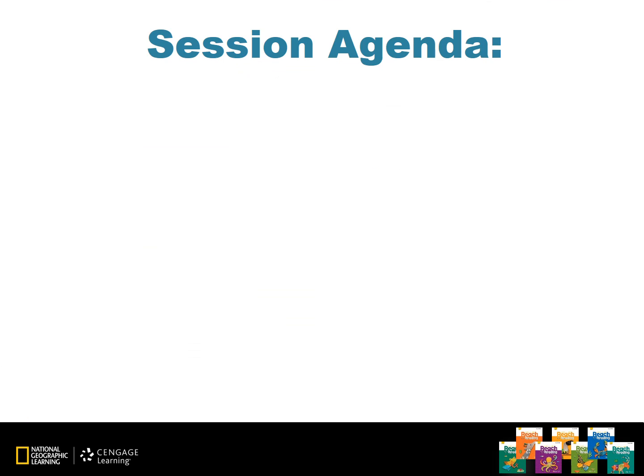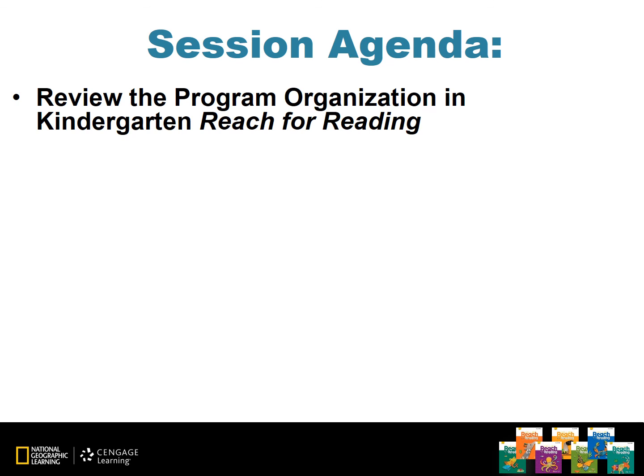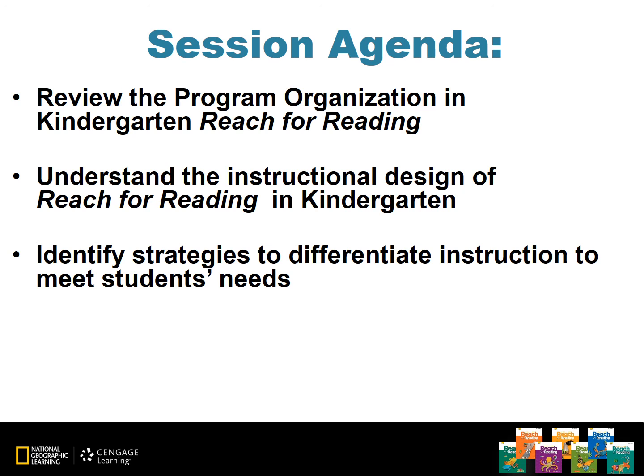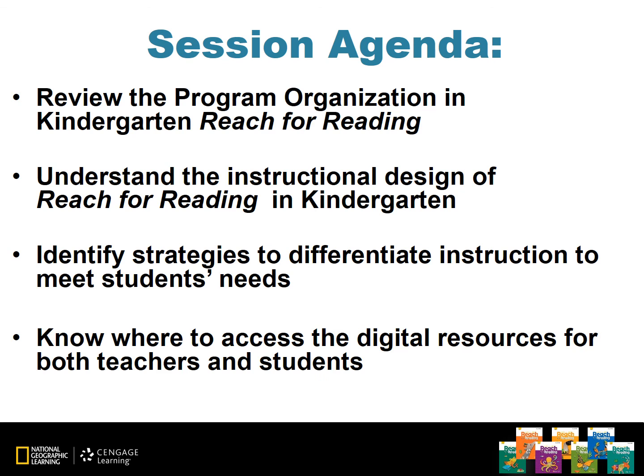Our objectives for this session included reviewing the program organization in kindergarten Reach for Reading, understanding the instructional design of Reach for Reading specifically in kindergarten, learning strategies to differentiate instruction to meet students' needs and where to find them, and also understanding where to access the digital resources for both teachers and students. Again, our overall objective in this session was to increase your knowledge of Reach for Reading so you are feeling more prepared to implement in the classroom.